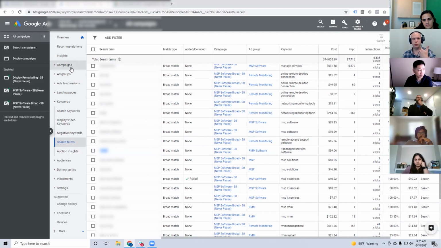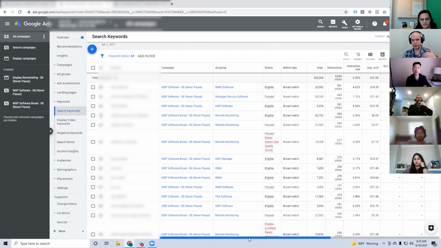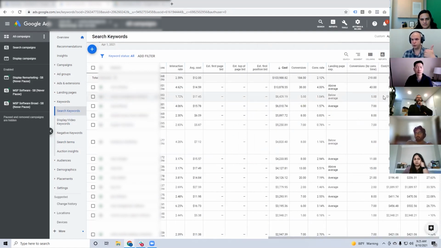But what you do have a good control over is if that keyword is delivering a lot of irrelevancy and it's not converting. I don't care if I have irrelevancy if it's converting. But if I have a lot of irrelevancy that's not converting, that's a way to identify what is too irrelevant and not converting. And my search top impression share is very low, which means I can spend a lot of money on this keyword, and it probably will because Google thinks that it's at least somewhat relevant and it's falling closely enough in line with my CPA.